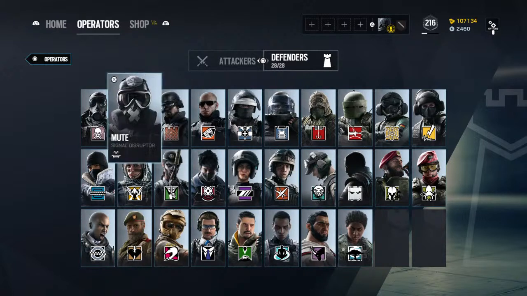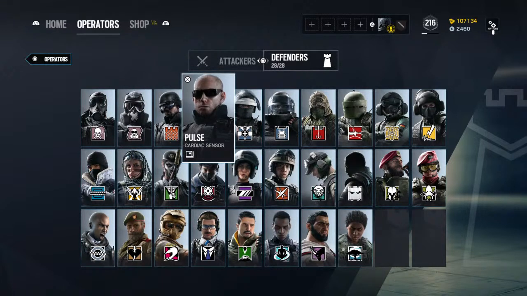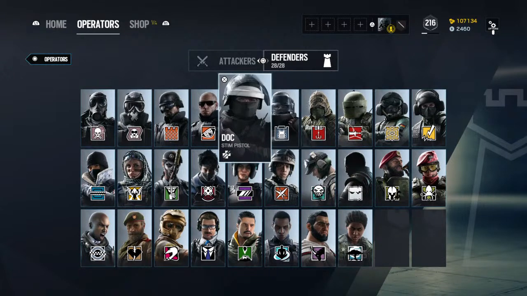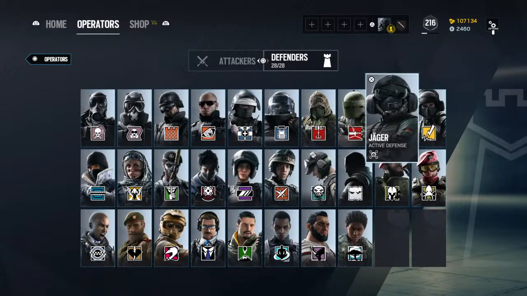Castle, he brings utility, push denial. Pulse, plant denial and intel gathering. Doc and Rook, those are just your support players with ACOGs that can anchor. Cap can trap op. Tachanka, not really anything. He's the Lord and Savior, but no, anyways.